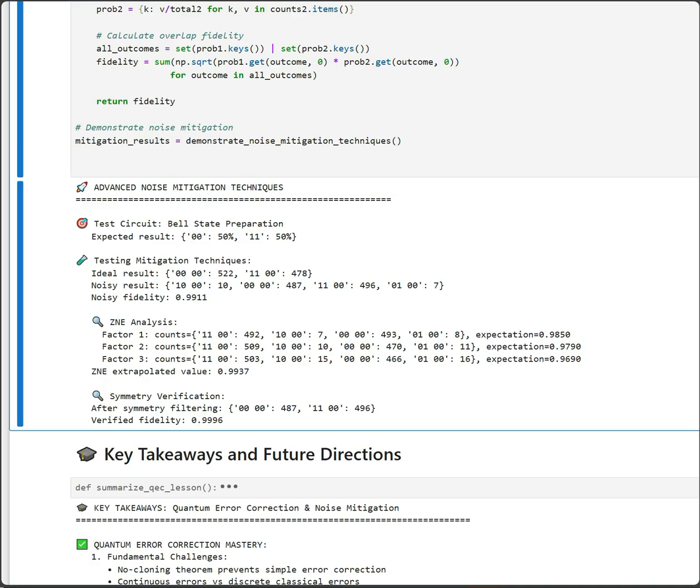But for the symmetry verification, because we have an ideal symmetric Bell state, we just discard the results that violate the symmetry, so the counts of 0011 do not add to 1000, which makes sense because we filter those results. But if you just normalize this, you're going to get a fidelity of 0.9996.